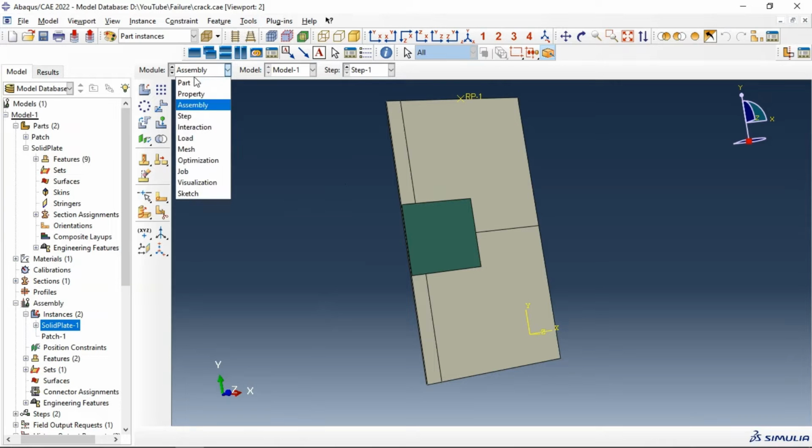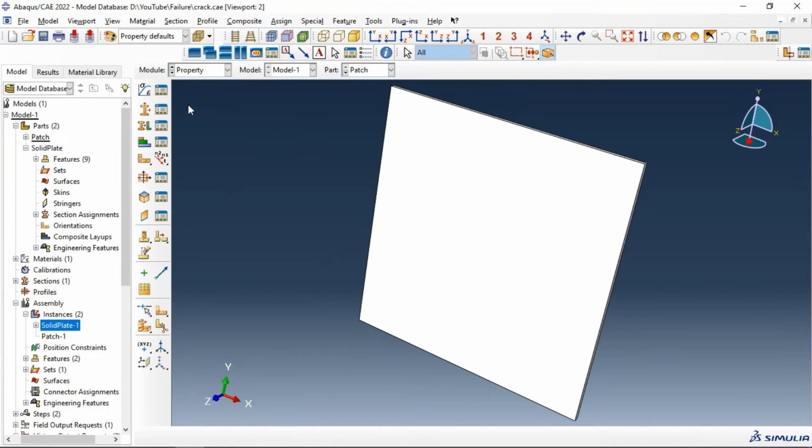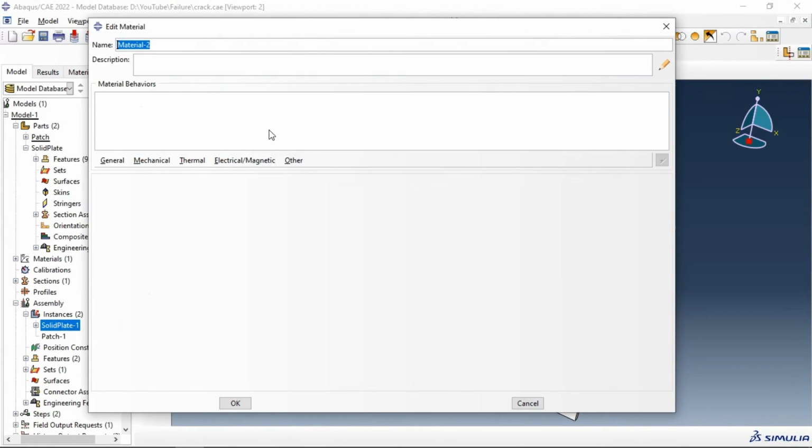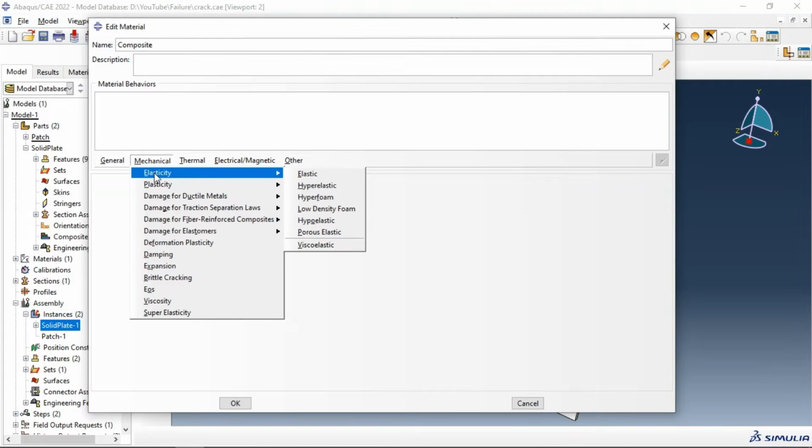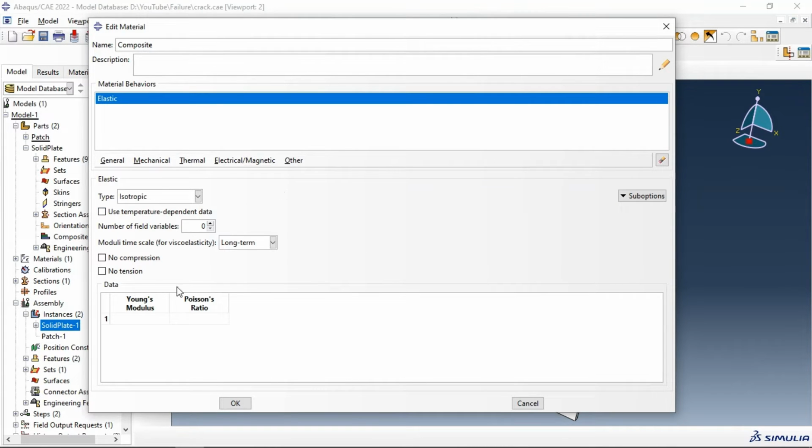Now let's go to create the composite material property and behavior. Create material composite, mechanical, elasticity, elastic.